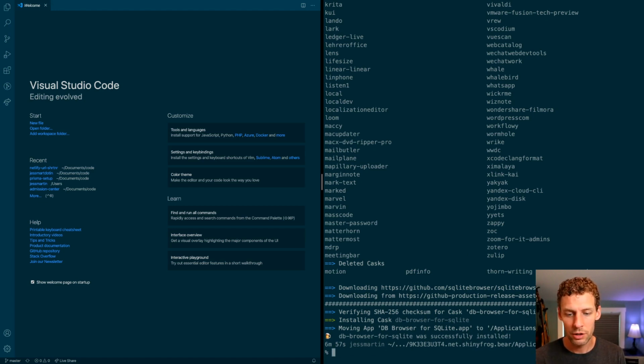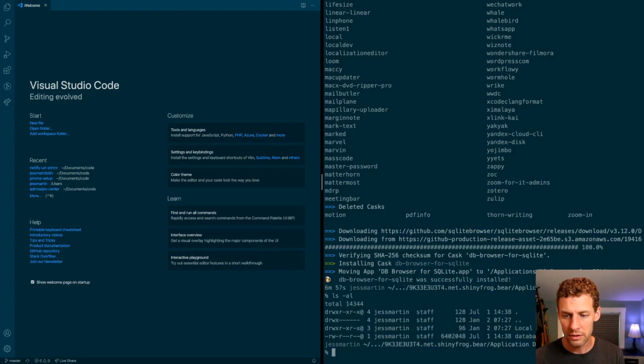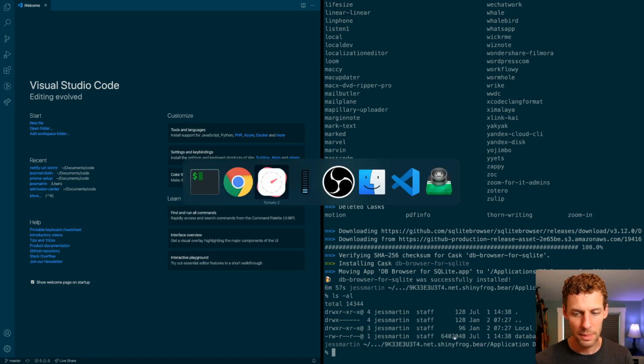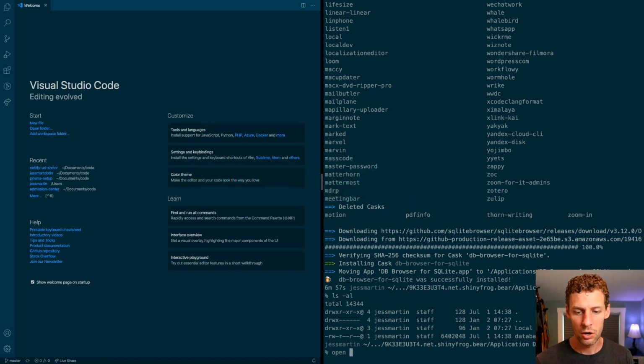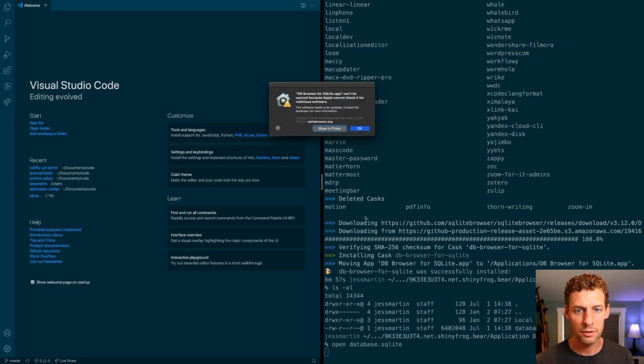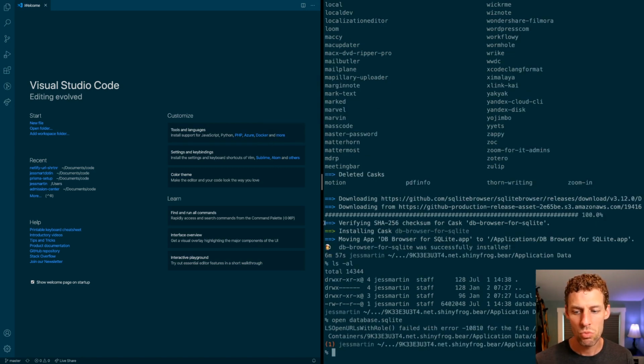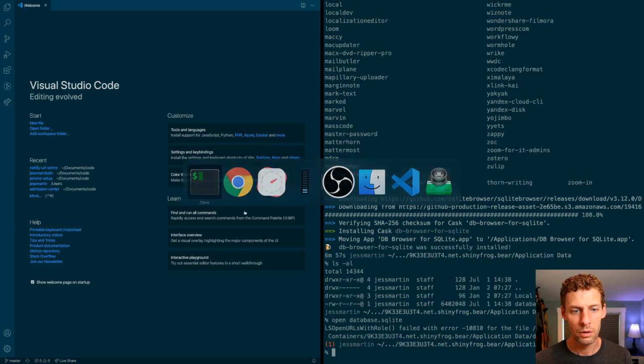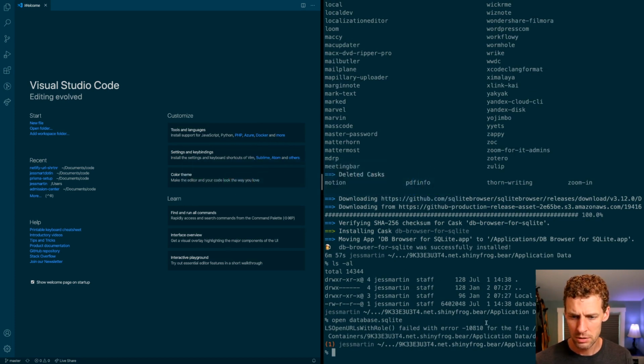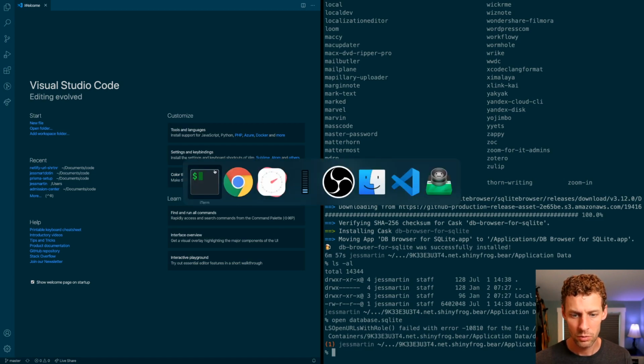Okay, so one thing I wanted to know though was how big is this database? And we are looking at around 6.4 megs. So it is not huge. Transferring that to the cloud would be not a big deal. So let me go and open database. Let's see if that has registered. Yep, it has. Very cool. And it failed to open. Why is that?